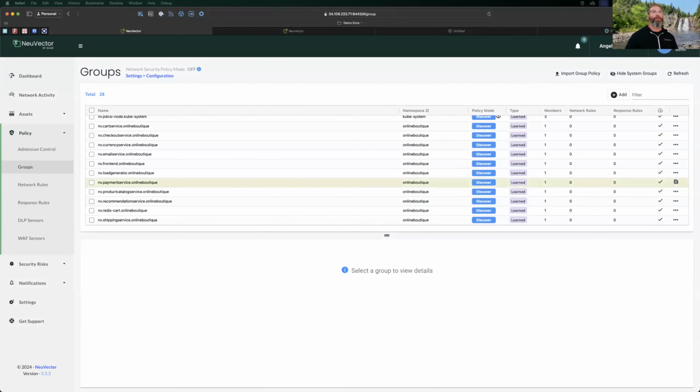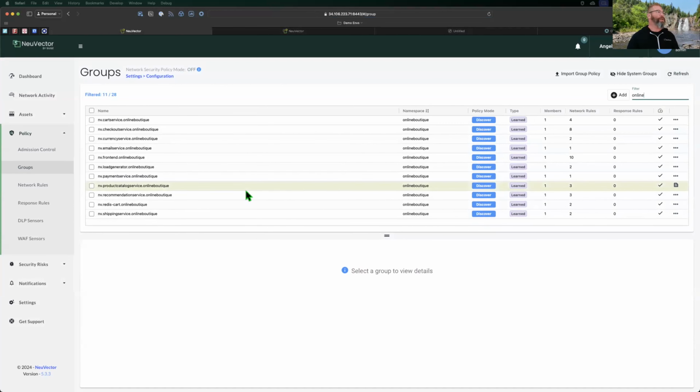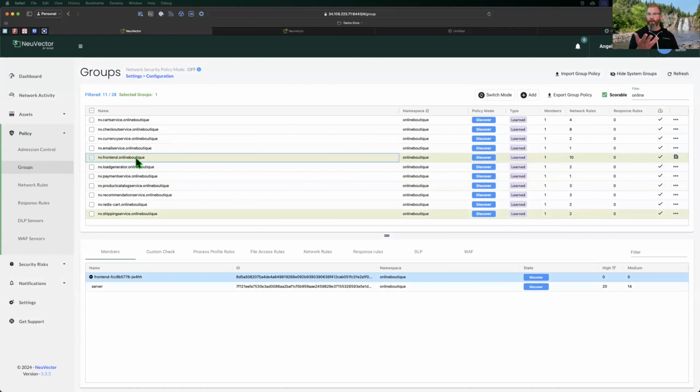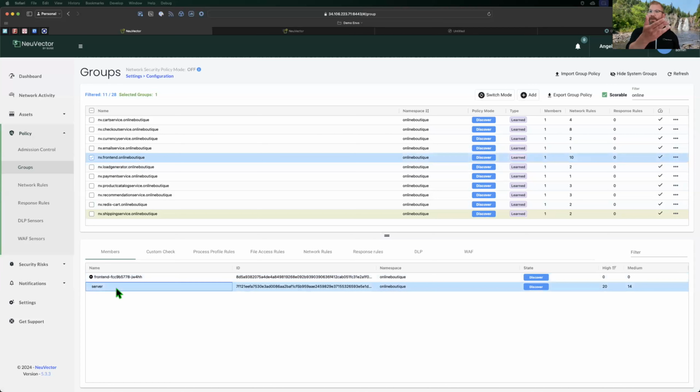And if I go back here and look inside of my little online boutique, in fact, I'll even filter it down so we're just looking at online boutique. You'll see I'm going to click on a group. What I just clicked on was the front end group, which is the front end pod container that's running this nice little pretend shopping cart store. And you'll see, here's a pod in here. That's the front end server. There's a scale of one. Again, they'll always appear here.